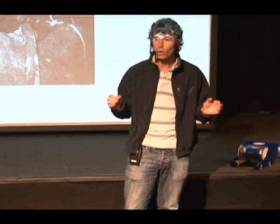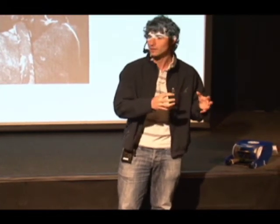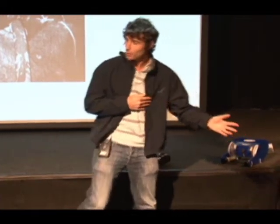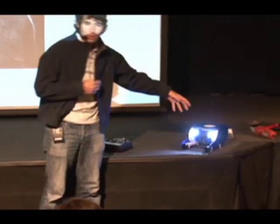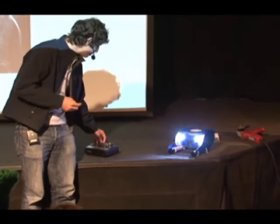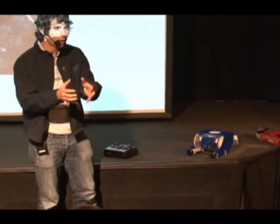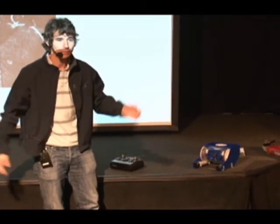So we decided: what if we can build a robotic submarine that can go down there for us? Instead of me risking my own life, we built OpenROV — a robot with a camera that can see all sorts of cool stuff and relays images live up to the surface. Kind of like playing a video game, I can drive the robot around by looking at a computer monitor and see things that have never been seen before.